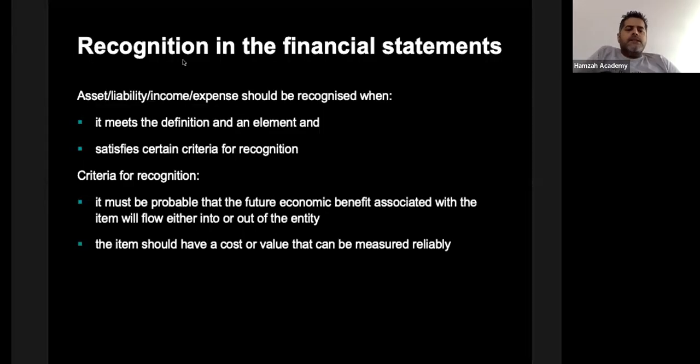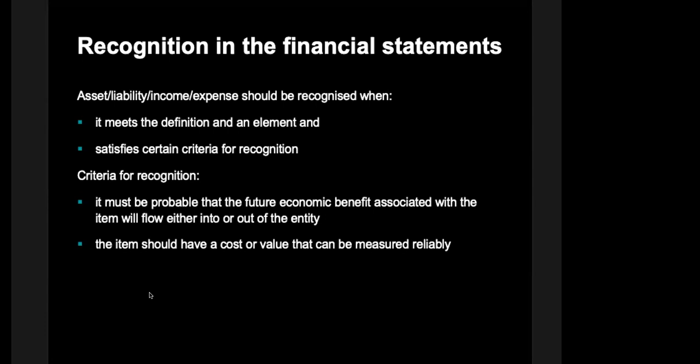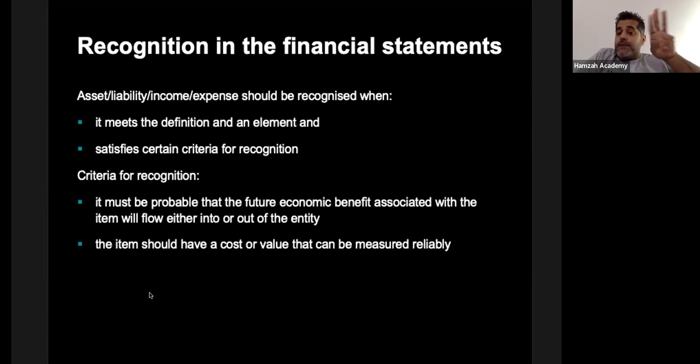Let me share it with you again. Just give me a second. See, this is the recognition of the financial statement. This is how we record the assets, liabilities, and expenses in the accounts, basically, right? So if we are looking at this slide, we are talking about a complete recognition criteria for each asset, expense, income, liability, and capital, right? And now it says that when it meets the definition of an element. Now, what is the definition of an element, by the way? We should know that as well.